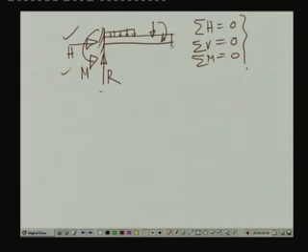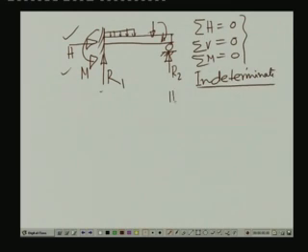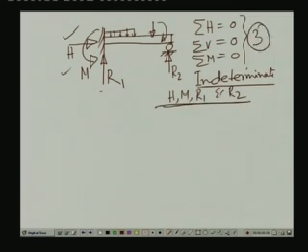Now, suppose I introduce one roller at this particular end, and thereby we introduce another reactive force at this end. Let us call this R1 and this R2. As soon as we do this, this particular beam becomes indeterminate. It is no longer determinate. The reason being that we have 4 unknown reactions, which are H, M, R1 and R2. So, there are 4 unknown reactive forces and we have only 3 equations of statics. Hence, this particular system is statically indeterminate.